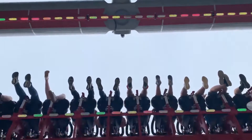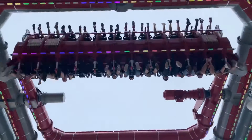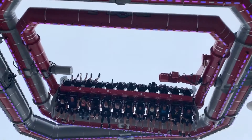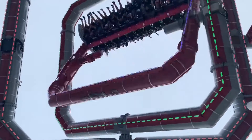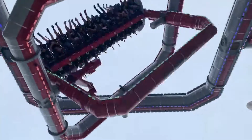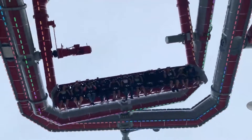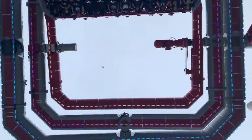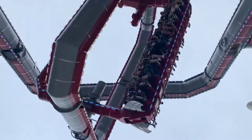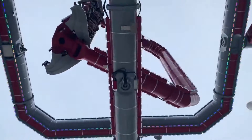All things considered, I imagine this ride is really not cheap to maintain and run in general, because it probably uses a lot of power and has a very complicated system. I'm not an engineer or a mechanic for the park, so I don't know exactly how the ride works, but it's a safe assumption that it's not a simple ride by any means, considering the major downtime it's had throughout its history.